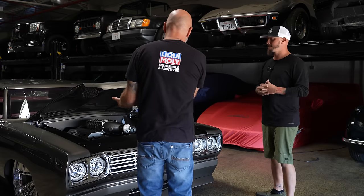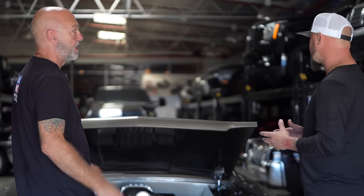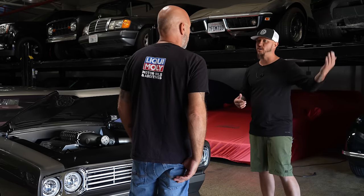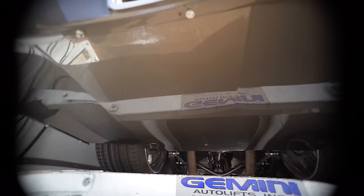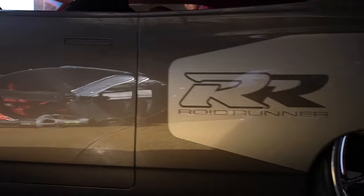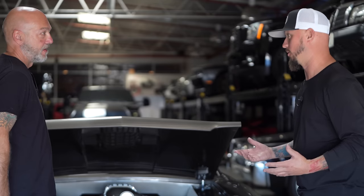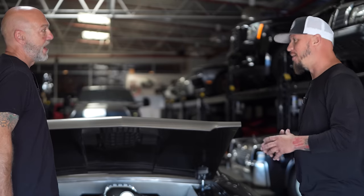So I'm curious, just knowing what you've built, what's your intended power plan? Where do you expect it to be? I think, how nice this car is, I don't think the owner will ever just be like, you know what, I'm going to go rip this thing around like the Green Chevelle. I'm not going to go do burnouts in it. The whole underside of the car is fully painted, color sanded and buffed in three different colors, and the time that's been spent under there. Yeah. So I think we'll put a respectable 550 to 600 horsepower to the ground. And anybody that's like, oh, that's not a lot of power, I don't think you've ever driven a vehicle with 600 horsepower, to be honest. If you say it's not much power, then you've probably never mashed the throttle on one.